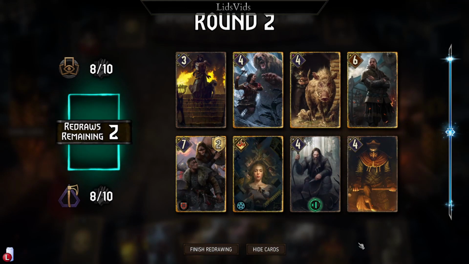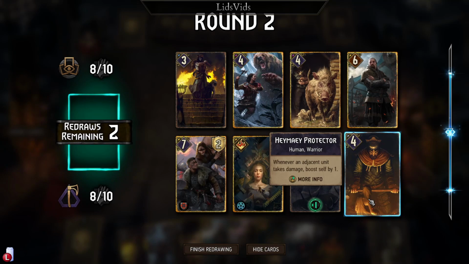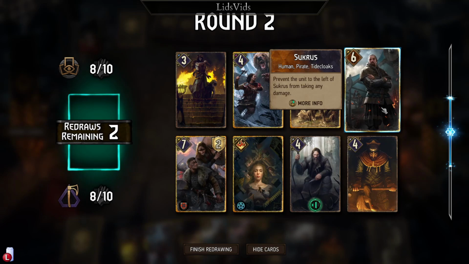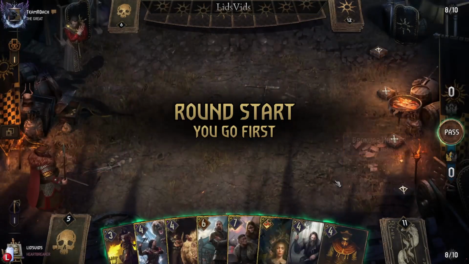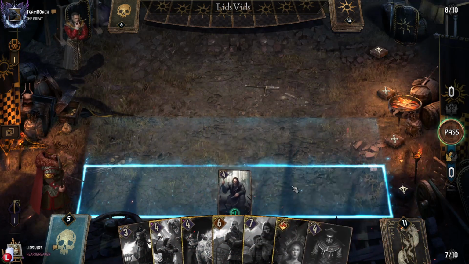Okay, and I'm wondering if we potentially go with the bleed in round 2 with, say, things like Svalblod Priest, Brokvar Hunter, and Heymaey Protector, and see if we can get them to get rid of their other control-centric cards, because we want to make sure that we can go Covenant of Steel, maybe combined with Sukrus just to keep that a little bit safer, and then Dagger in the melee row in round 3, because that is definitely our biggest setup. So let's give that a shot. Sticking with the little cards for now, probably starting with the Brokvar Hunter.